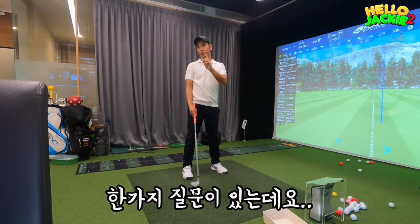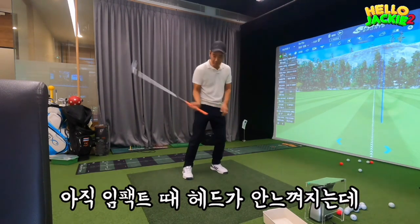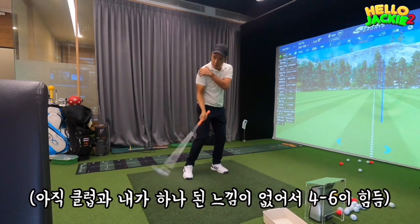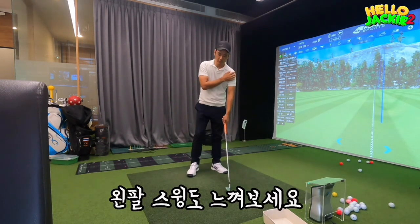But I have one question. Yes. I still don't feel number six when I impact. 4, 5, 6, right? I lose from 3, I think. Okay. So lose the club. Remember that your left arm is stuck. Try to swing the left arm to feel it.